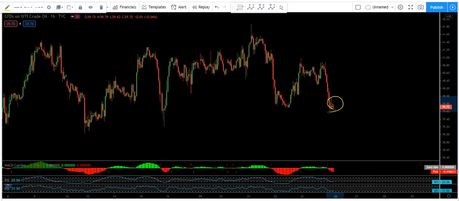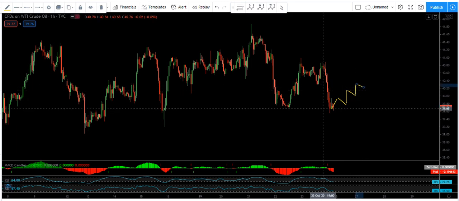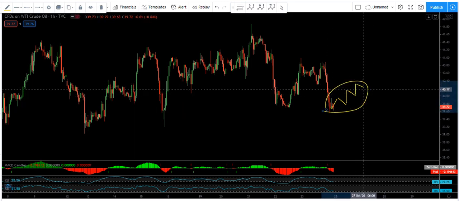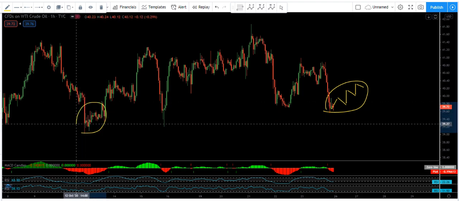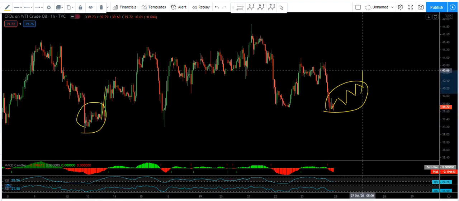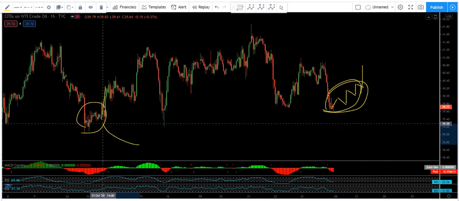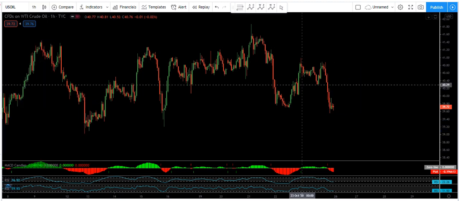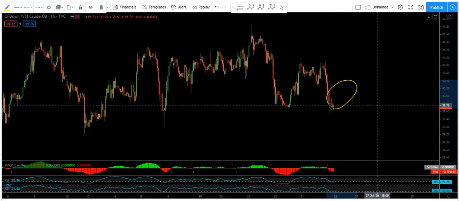How about if we get a correction here? We need to see what type of correction. Yes, we can trade the correction, but we need to see what type of correction and how we get the sell. Maybe see what happened here. How about if you get a correction similar to this, then it moves sharply up? This is what we need to bear in mind. We don't want to repeat what we had there. That means if anyone wants to trade a correction here, they should get the trade setup.